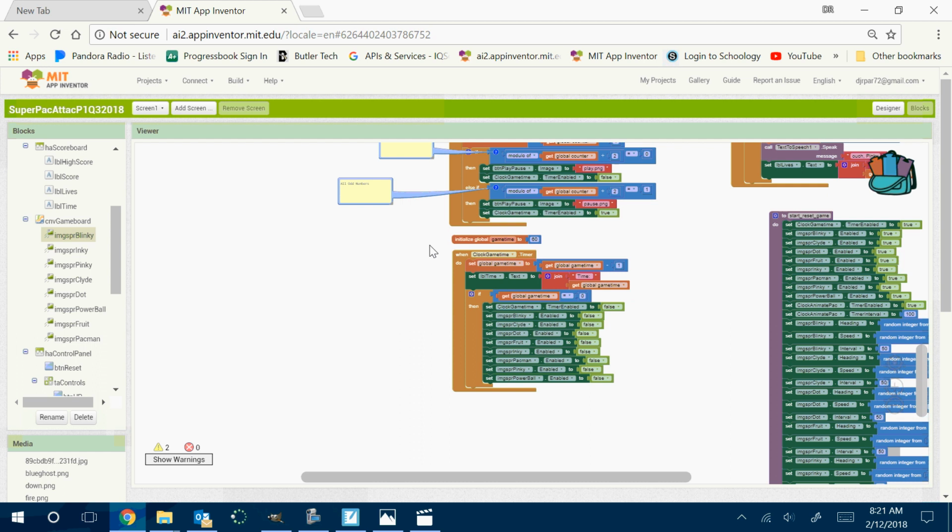Okay, so tomorrow I'll show you how to do this. This is enough for today. Tomorrow I'm going to go ahead and show you how to do high score and how to start registering that in a database so you always are collecting high scores. So this is enough for today.